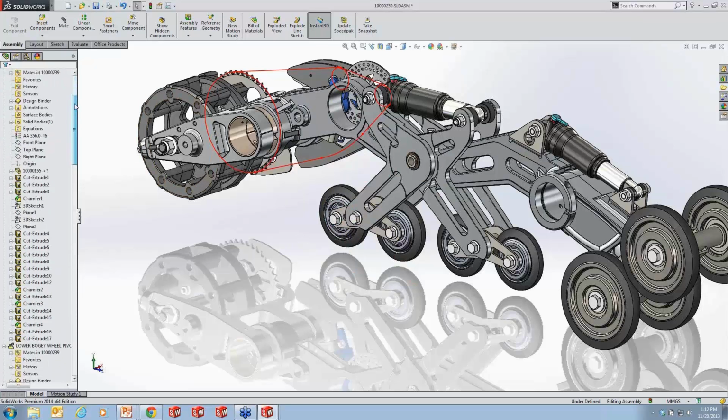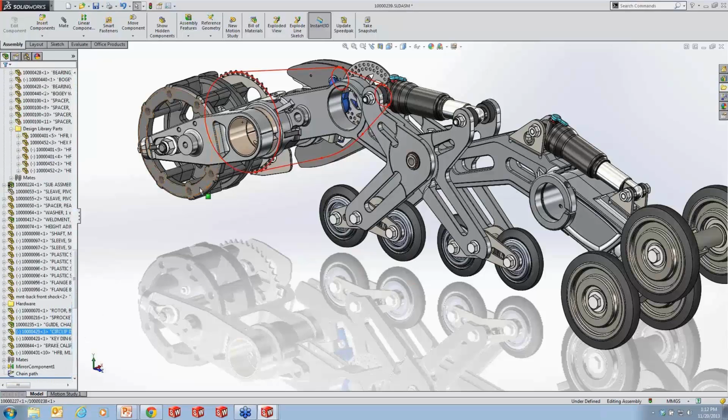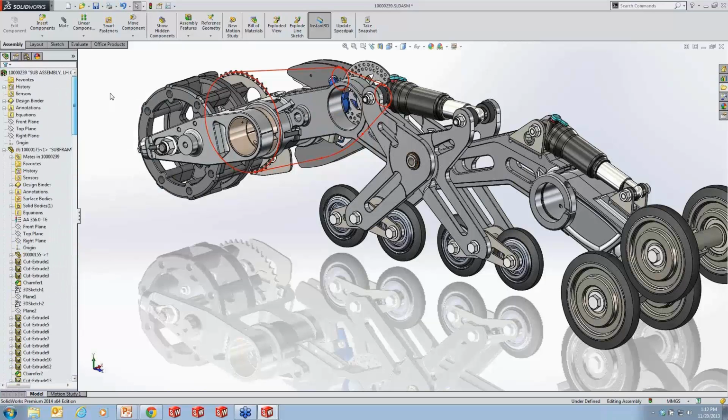So if I scroll to the bottom, I pick something that's closer to the top, and then I unselect it, it goes back to the bottom when I'm done selecting. If I scrolled up to the top, it goes back there. So the feature manager scroll behaves a lot more predictably now, where when you're done with your selection, it will go back to where you were scrolled to before. That could save you a little bit of time having to zoom around, try to find stuff in your feature manager.